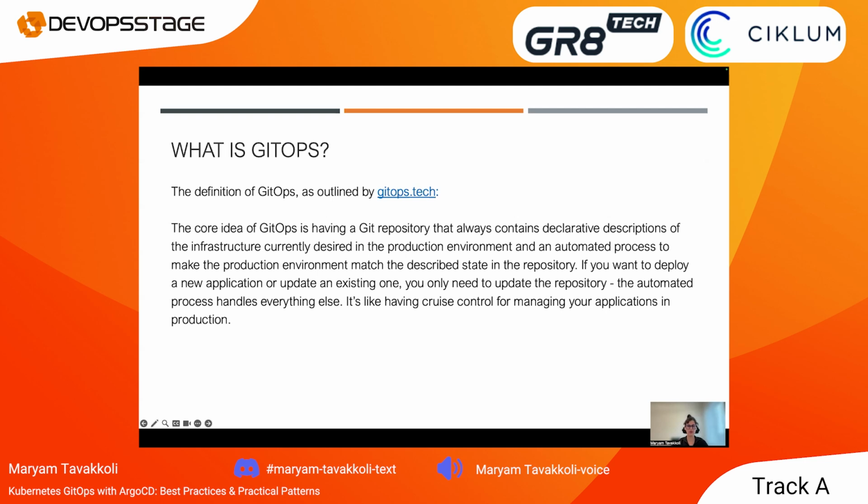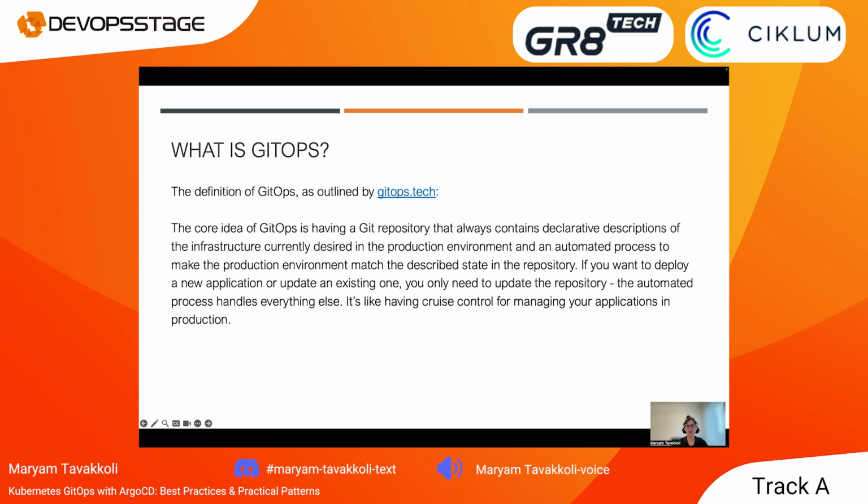I have also included a nice definition from gitops.tech here, which states the core idea of GitOps is having a Git repository, which always contains your declarative descriptions of the infrastructure or code, which is desired to be in your environments.